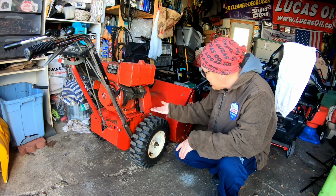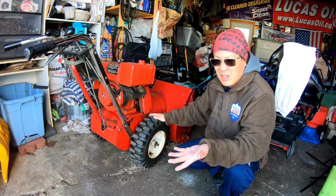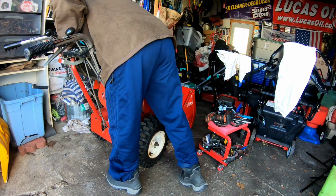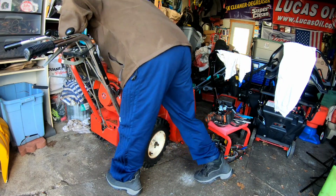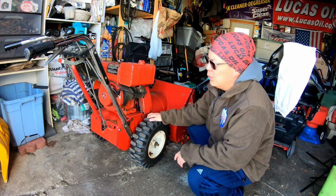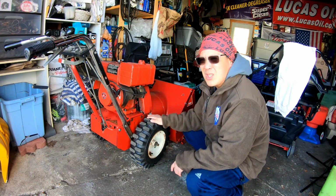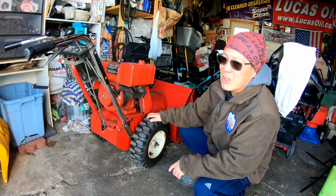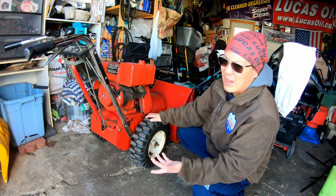And honestly, guys, if there was a fuel leak, it should have shown up by now. I don't see any fuel leaks coming out of either the carburetor or the petcock, nor do I even smell any fuel. So this is a good snowblower. If I don't sell it this weekend, I'm gonna put this in the back and keep it.